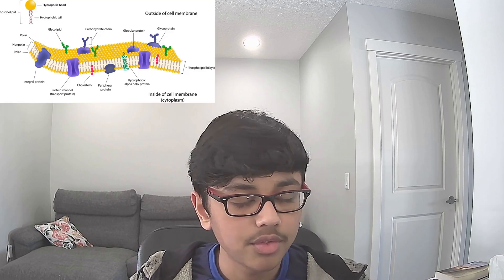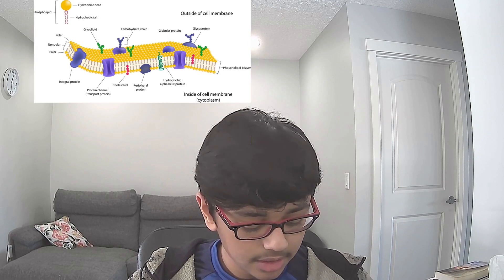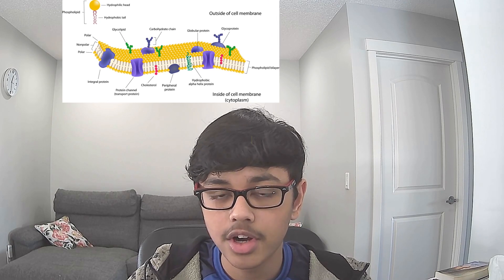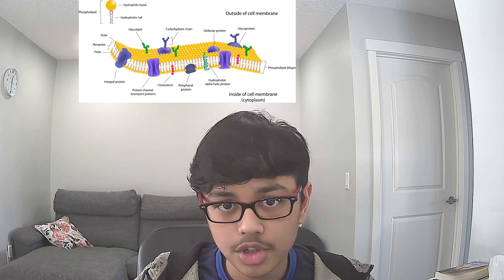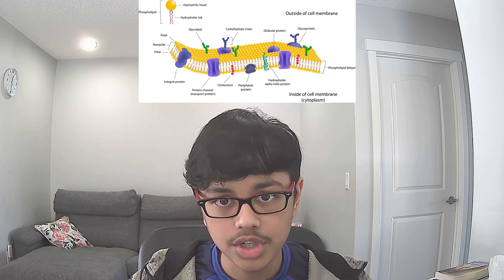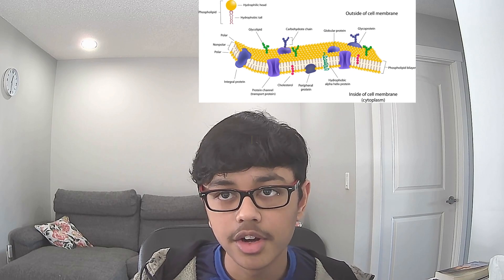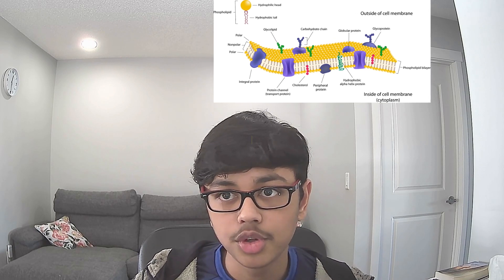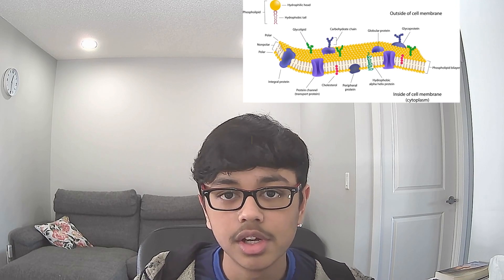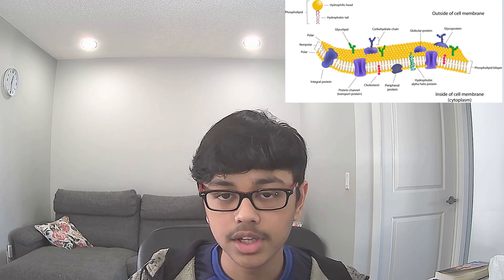The way that diffusion connects to cell membranes is that, for example, if you have a cell and inside of the cell you have way too much carbon dioxide, your cell tries to release that carbon dioxide. The way it does that is by diffusion — it goes outside of the cell membrane and into the bloodstream. Another example could be if you don't have enough oxygen inside of your cell; your cell will take some oxygen from the bloodstream and bring it in, and it always tries to equal it out.